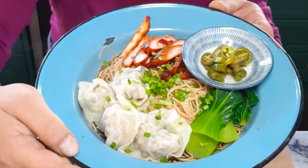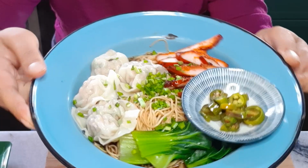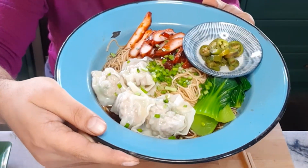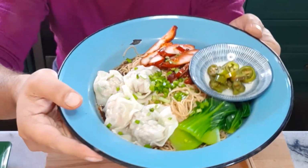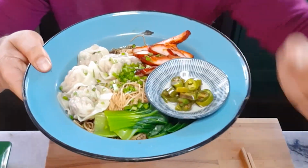Penang-born chef Liam Ghani, who blogs at themuddledpantry.com, shows us how to make wantan mee or wonton noodles with chicken char siu. Have a look. Hi, I'm Liam Ghani. I'm here to show you my favorite street food dish from my home state of Penang in Malaysia, Wantan Mee dry. It's a classic, it's easy, you're gonna love it.